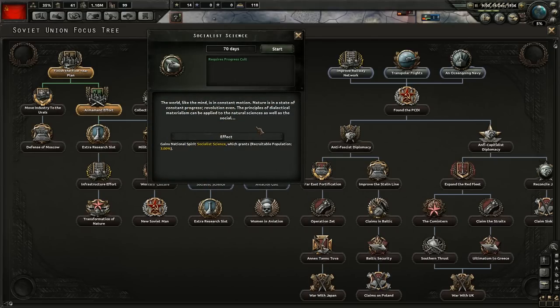The world, like the mind, is in constant motion. I'm sorry. Da, comrade. The world, like the mind, is in constant motion. Nature is in a state of constant progress. Revolution, even. The principles of dialectical materialism can be applied to the natural sciences as well as the social.